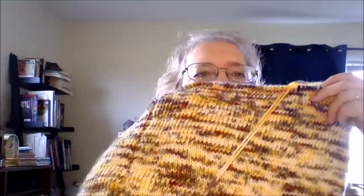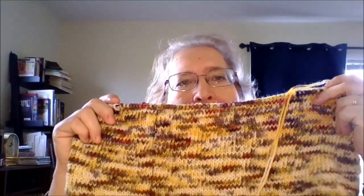This is from the waist almost up to his underarms. When it gets to be 3 inches before the underarm, then I get to start the gusset. Yay! I'm loving how this is working out. It makes a nice little thing for me to work on right now because there's not a pattern with it. It's just straight knitting.